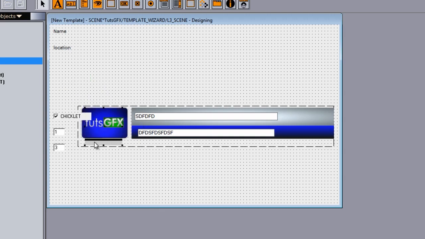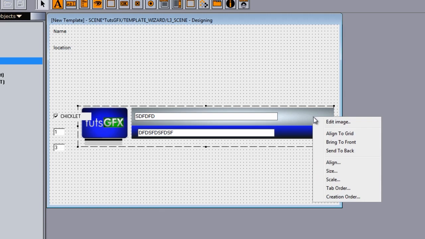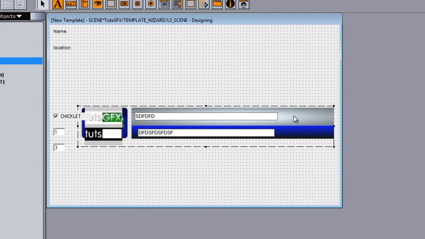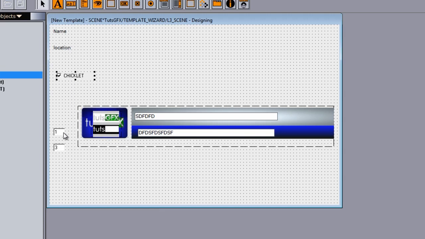So if I want, I can slide this image on top of it, and you can see what happened here is that the image actually went behind it. So what we want to do is actually put this image on the back layer. And if I highlight the little image that we added, I'm going to right click and we're going to say send to back. What that does is pushes that image into the very background. Now I can go ahead and readjust our little image here to make it fit within this area, and this gives them the visual clue that this is now an image that can be changed.